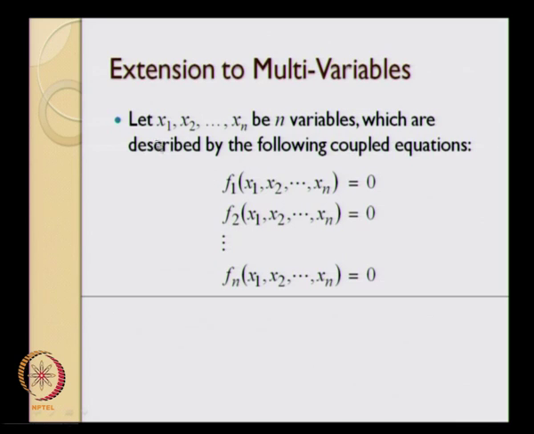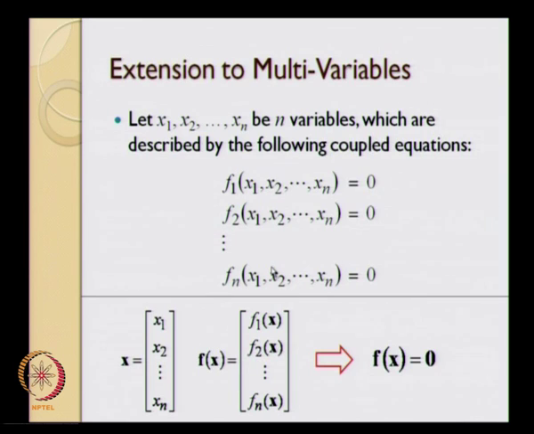In the multivariable case, we do not have just one variable, but in general n variables. So, we have x1, x2 up to xn, those are n variables, and for the entire system to be a well posed system, we actually need n functions f1, f2 up to fn equal to zero, and this particular condition needs to be satisfied. If this condition is satisfied for each of those functions f, at that time we say that the values of x1, x2 up to xn are the solutions to these equations.